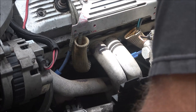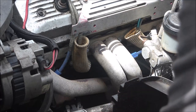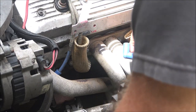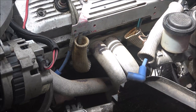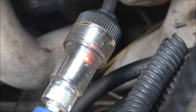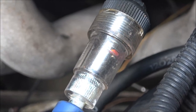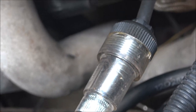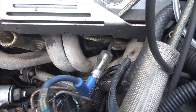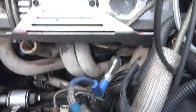And I know it's getting spark on that cylinder, but I will get my spark tester and we'll plug it in here and we'll see if it's lighting up. See that light flashing? That's telling me that I'm getting spark to the plug. I also know that I'm getting spark through the plug because I checked it the other day.